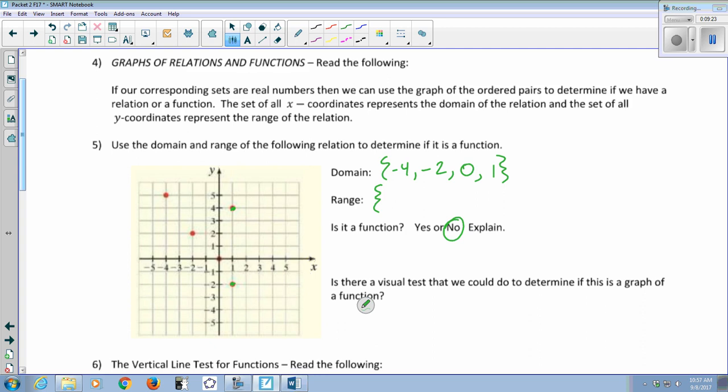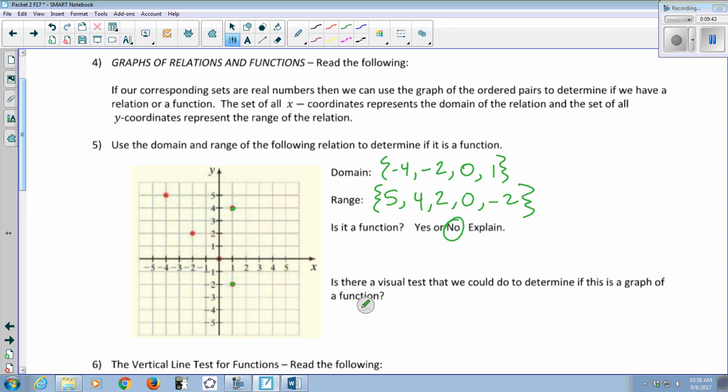But I can list its range. Those are all the possible y coordinates. So let's see. I'm going to go top to bottom here. So the biggest one's a 5. Then we have a 4. Then we have a 2. Then a 0. And then a -2.